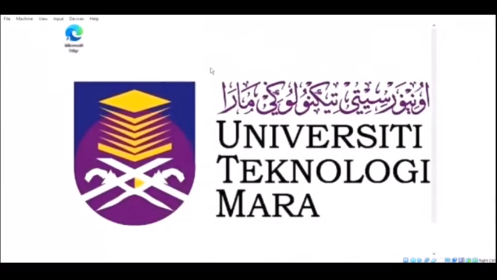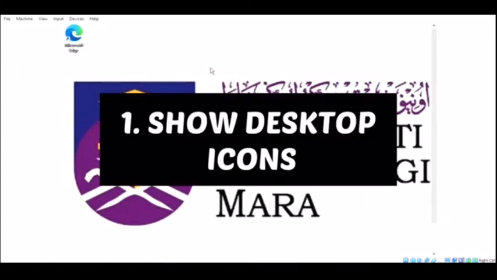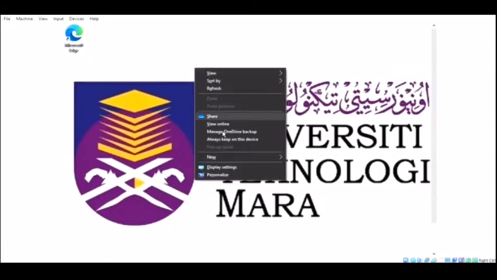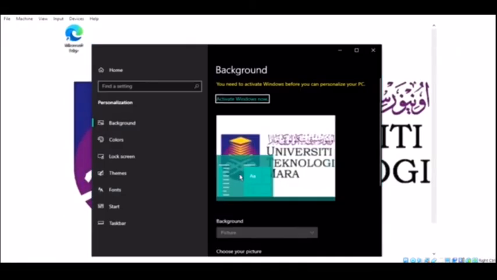I will continue with the last step, part D, which is setting up your operating system. I will show you how to put the icons on this desktop. First, right click and click personalize, and then click themes.